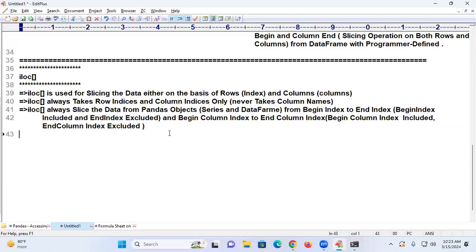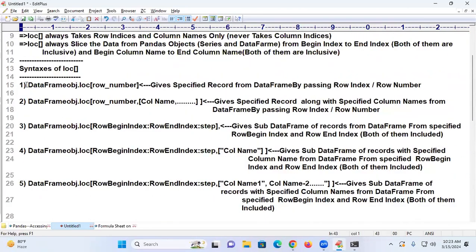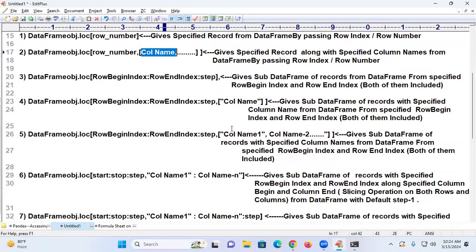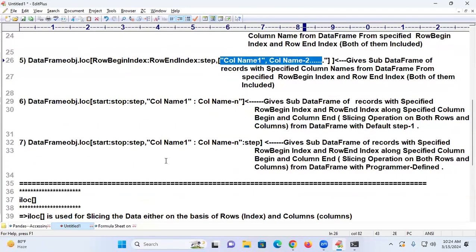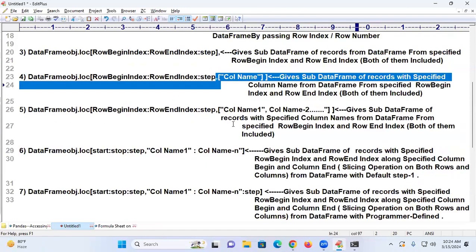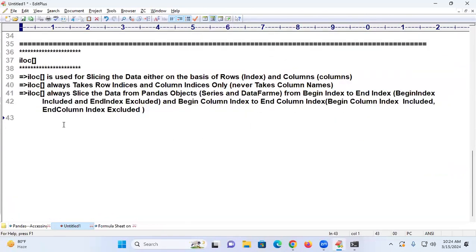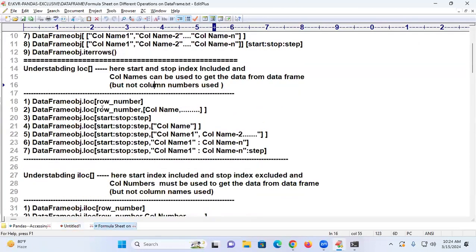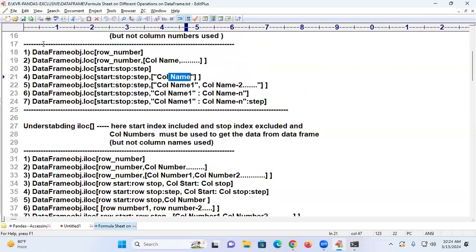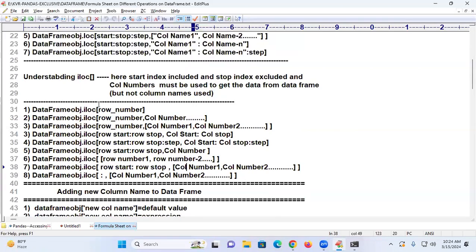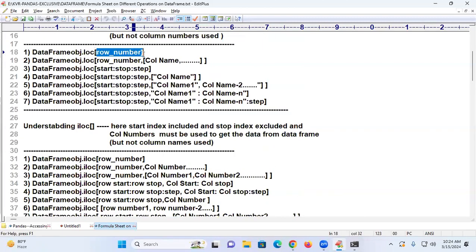Same to same. Whatever syntax I wrote, instead of writing column names, I will write column numbers. I need not write again and again. Column names will not come here. Column indexes will come here. Okay, now let us have one small thing. There you see same number, column names, etc. I just copied and pasted here. What is this now? Row number.